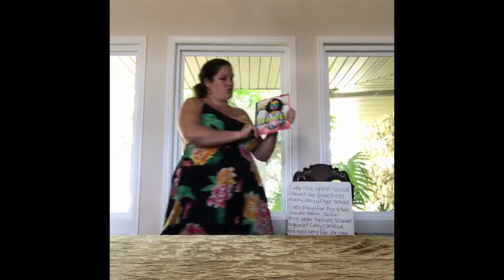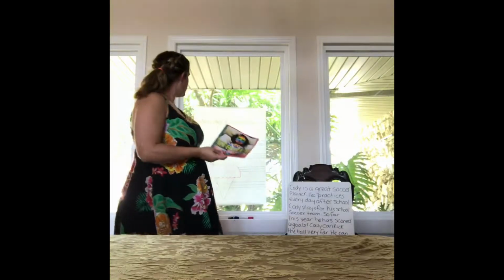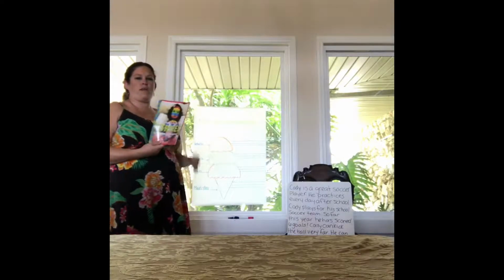All right, class, now that we've finished that activity, we are going to start our lesson. Today's lesson is going to be over main idea. After I've taught this lesson, y'all are going to be able to tell me what main idea is and explain the difference between main idea and supporting details. Okay? After I've taught the lesson, y'all are going to read a book. It's called A Bad Case of the Stripes by David Shannon. And we are going to use this ice cream poster to figure out what the main idea is and the supporting details.